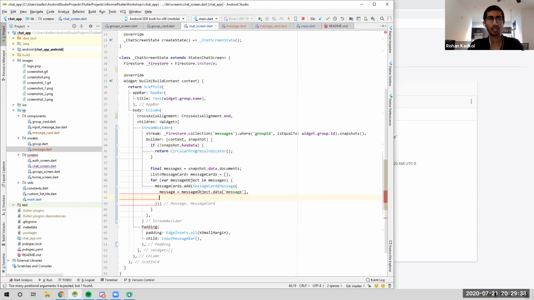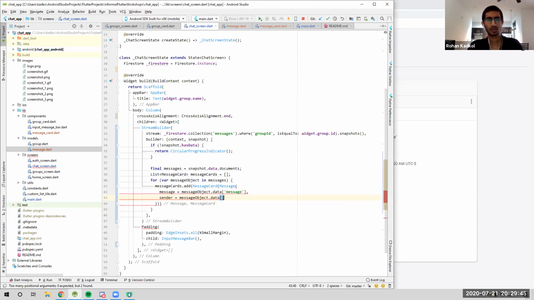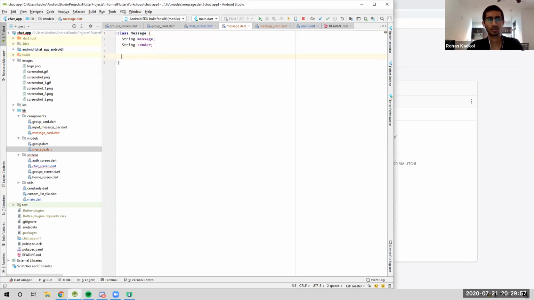Then we have sender is equal to message object dot data sender. So there seem to be many problems here. Message doesn't have a constructor.